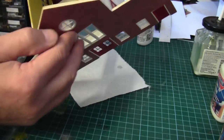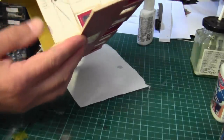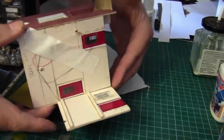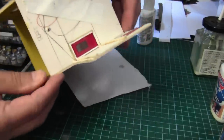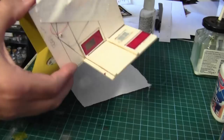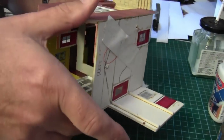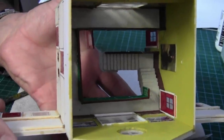Joints are looking good, top and bottom, and also flush with the back edge, top edges there, so they're flush, and they're flush. Right, we shall leave this to dry. I got the handrail in.